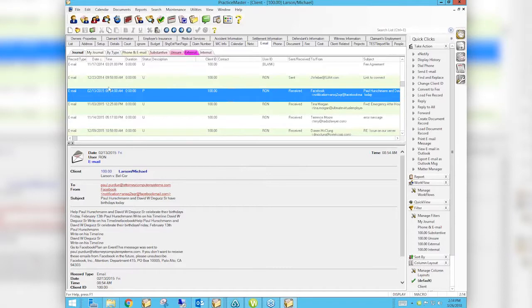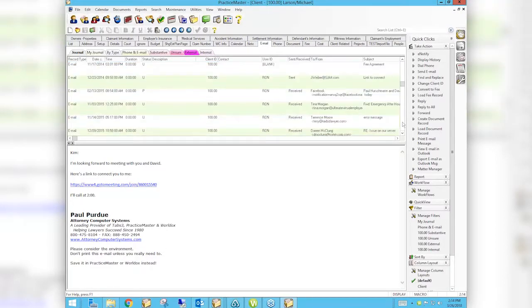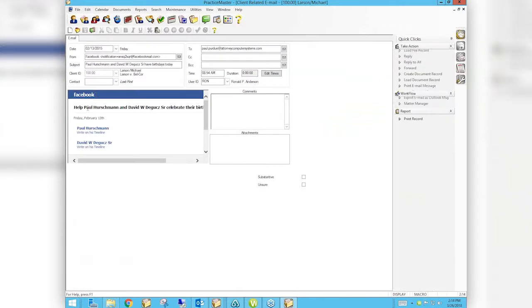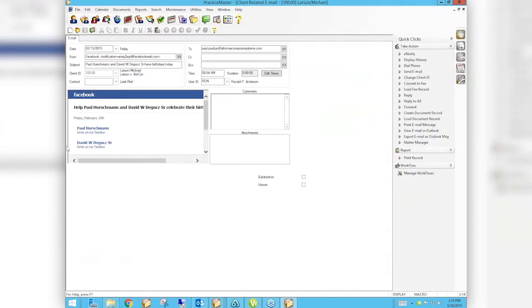Now I'm going to get out of this particular journal record, and I'm showing you down here, this is the snapshot, and see how it still looks really funky here. It's still weird. Then we're going to get onto another page and then come back to email, and go back to my Facebook one. And here it is. Now look at my snapshot. Now I've got that nice Facebook logo. Here's the format that it was supposed to have when I saved it. Now I can see that email message exactly how it was when I saw it in my Outlook box. If I click on that email to see it here, again, it's replaced that box with the nice view. Instead of all that text dump of all those fields mixed up, now I get to see this nice, pretty email that I was expecting to see when I saved it.